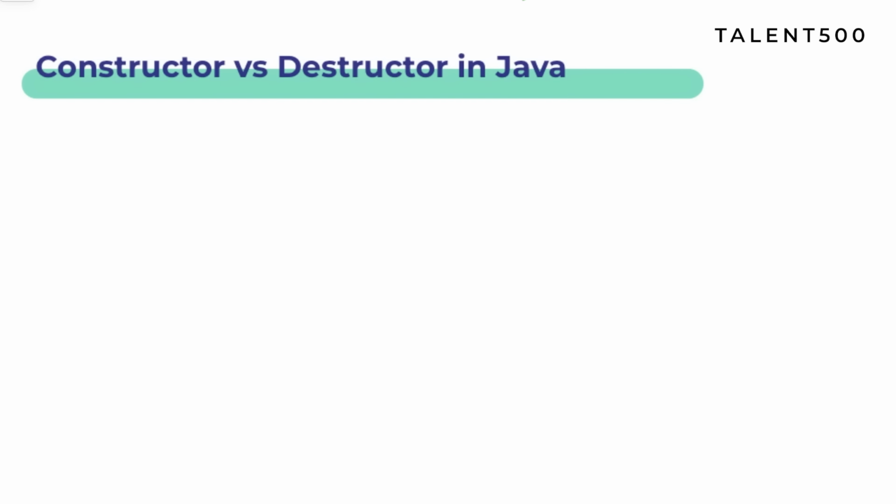Now the next one which we have here is constructor versus destructor in Java. When you talk about constructors and destructors, what is a constructor? Like the name says, construct. What it does is construct a variable. And when you talk about constructing, what do we actually mean? It is going to be initializing a variable. And whenever we have to initialize a variable, how can we achieve it? By allocating memory.